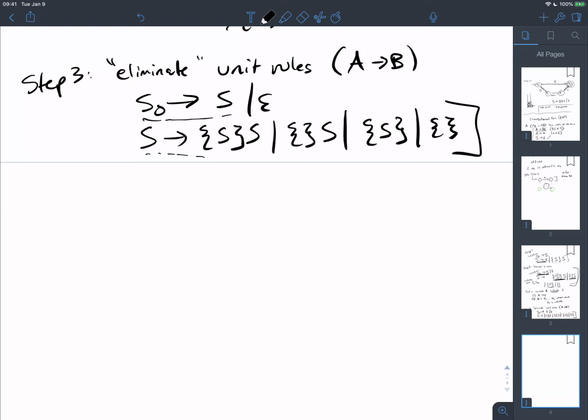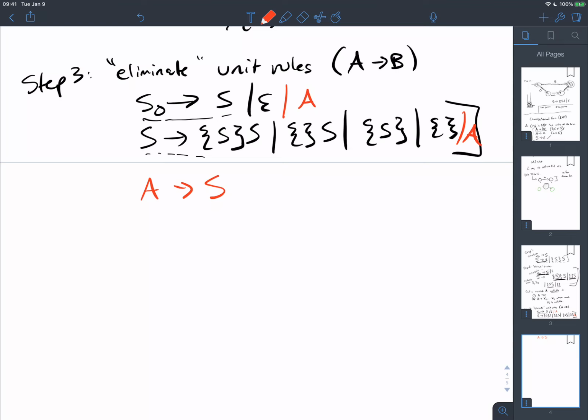But think about this situation. So I'm going to do it in a different color to indicate that this is not what we have right now. What if we had this? So we have a unit rule upstairs, and then A makes S, and S makes A. Well, it's not quite as easy now, right? So I could try to copy and paste, well, actually this would work, but I could try to copy and paste those 5 rules for S upstairs and downstairs for the S0 and the A variable. But if I have a long grammar, then this copying and pasting could be quite difficult.